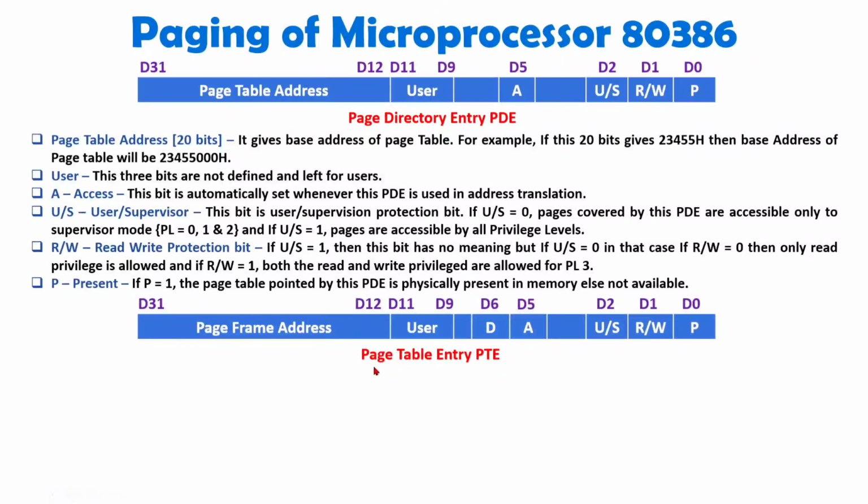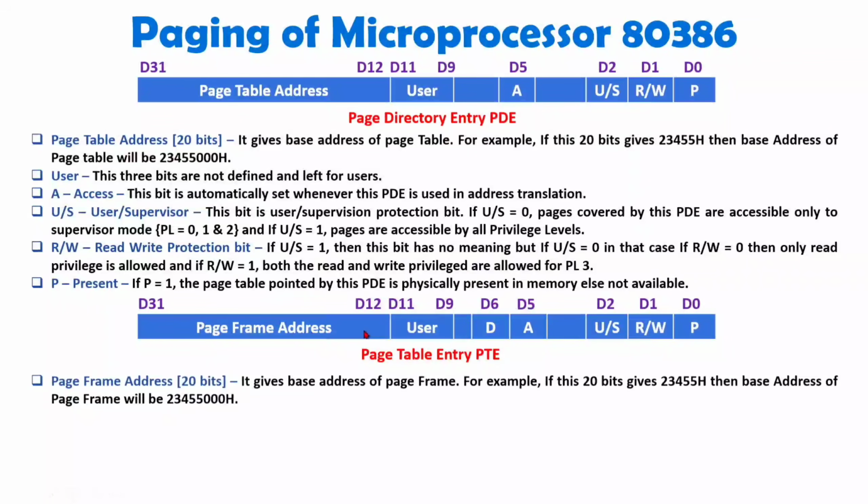And my dear students, now the page table entry format is there. That format is almost identical, right? The only thing is you will have to understand a few bits only. So first you need to see what this page table entry is indicating. It is indicating the page frame address, right? So here we have a total of 20 bits and these 20 bits give the base address of the page frame.